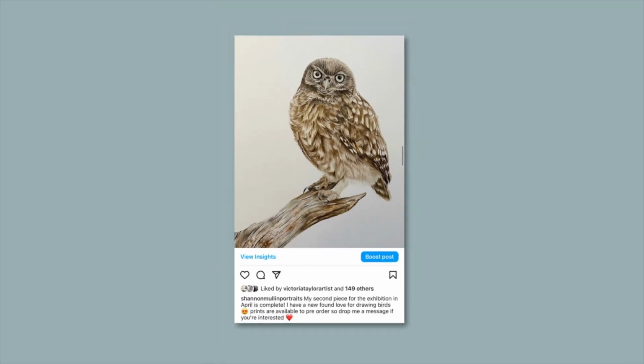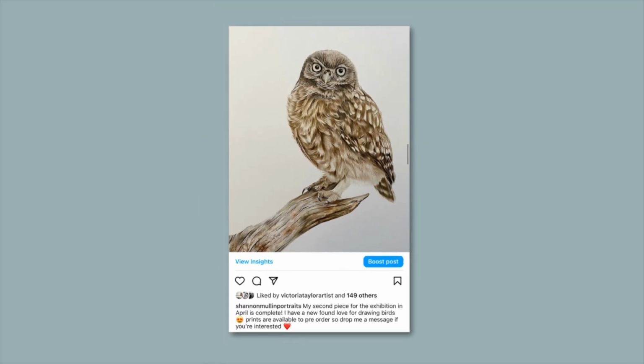Everything that I was doing was getting me one step closer to being the artist that I envisioned myself being. I went to see a local artist work at a little exhibition. He's called Ian Pickvance, and he asked me if I'd like to join him and put a few of my pieces up at his next exhibition, which I was so happy and excited about. So I got to work and I started creating some more original pieces with the idea to display them in front of potential art buyers and collectors.